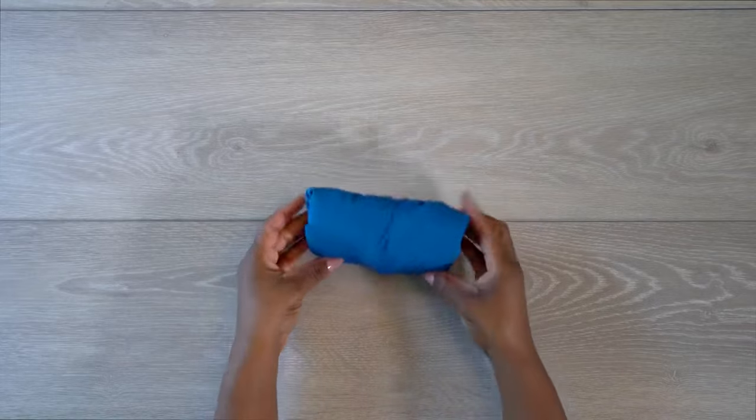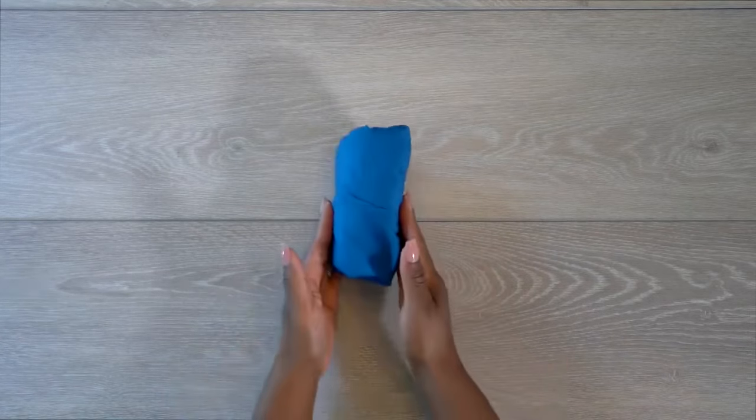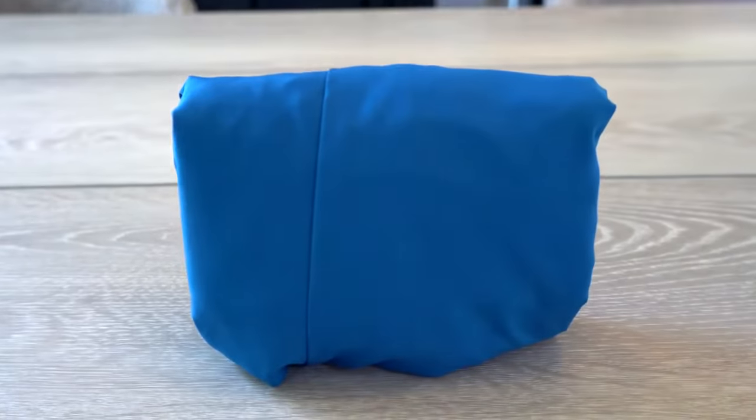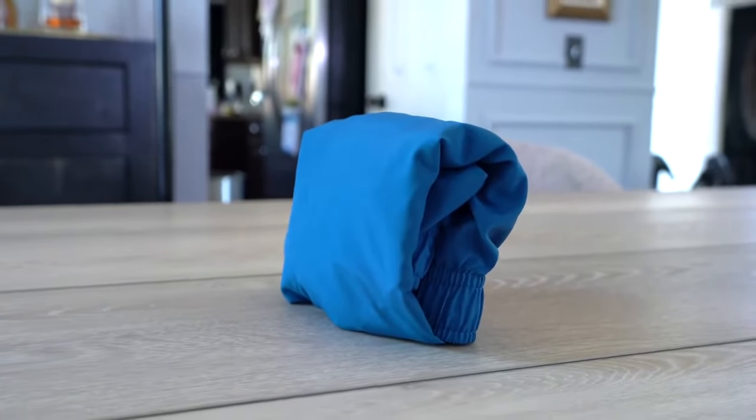All right, let's test it. Will it stand? Let's see. Yep, it's standing. Yes. This fold is ideal for those athletic shorts that are pretty loose and have no structure. Plus, it makes folding them a bit more fun than usual.